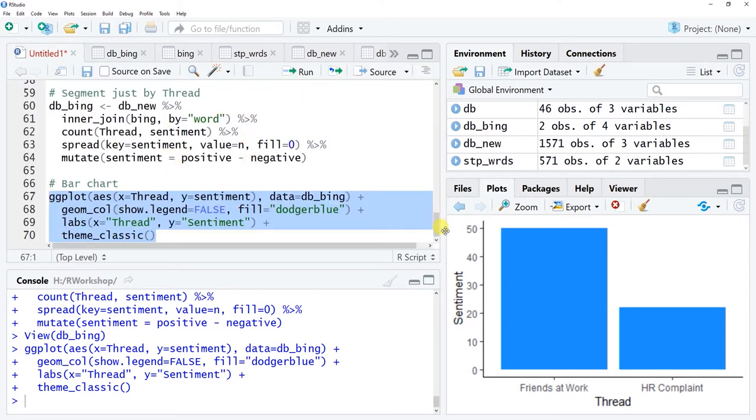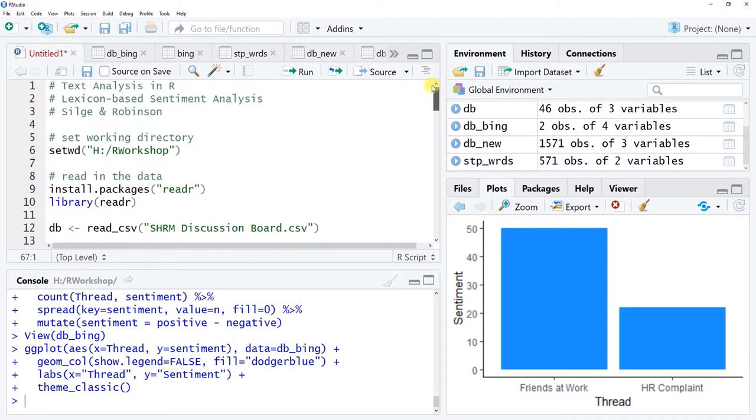Again, this tutorial is just meant to scratch the surface, and hopefully it gives you somewhat of an idea of where we can go with text analysis, especially if you have survey data, such as open-ended survey questions. This can be a really efficient way to at least get a feel for, if you use a lexicon-based sentiment analysis, how people feel when they were responding to this question, if it's an emotionally valenced topic. All right, well, this wraps up the tutorial called Text Analysis.